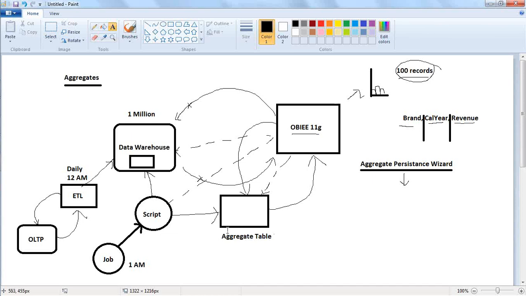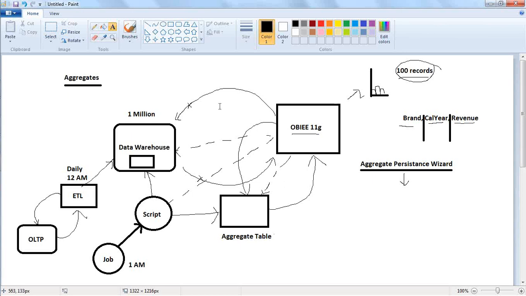So in other words, cache and aggregates are one and the same, but usually there are certain reports which you think are important, and which you think are time-taking reports, you actually convert them to aggregate tables to have more control. So then that way your reports are much more efficient and much faster.